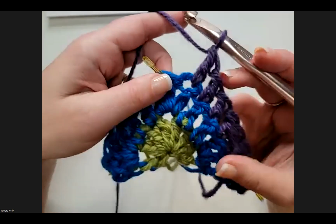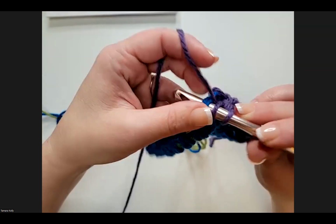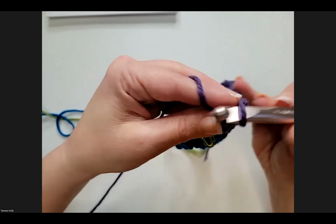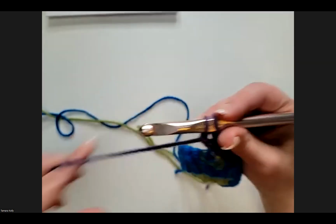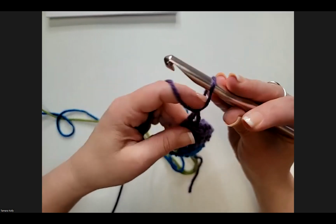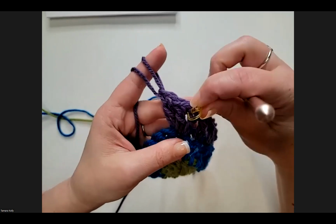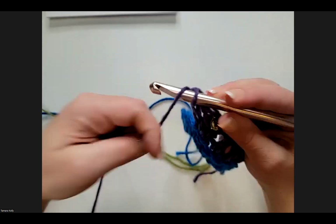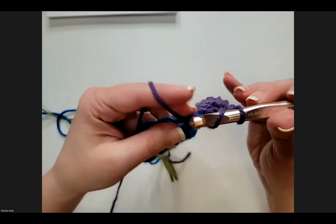All right, so I've just double crocheted on across until I've gotten to that marked stitch again. So we do the same thing: 3 double crochets into that center marked stitch. If you're watching TV in the evening, catching up on all the new horror movies this fall, you'll be able to feel when you get to that stitch. It will remind you not to keep crocheting across straight. So I have to pull up a little bit more yarn there from my skein. But then I just move that stitch marker right on up to that center stitch. Makes it so much easier when we're crocheting along, getting interrupted by life, to make sure we're always in the right place.